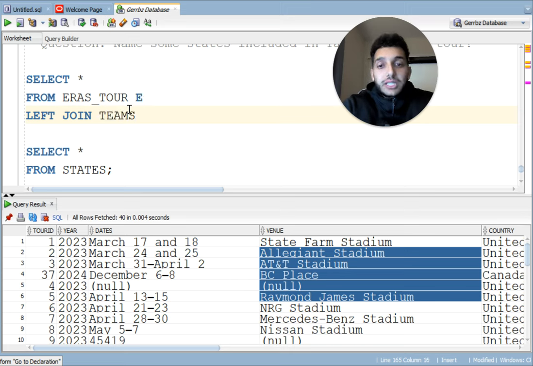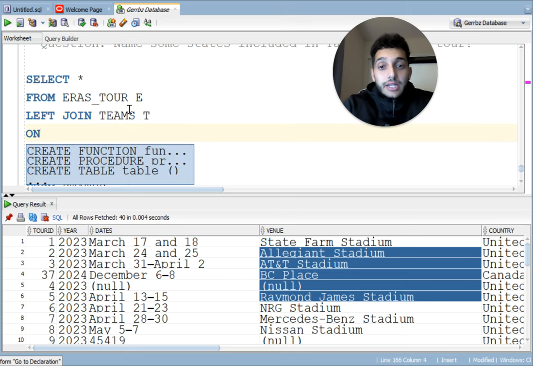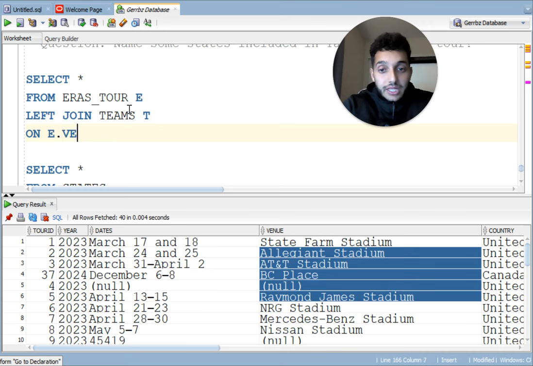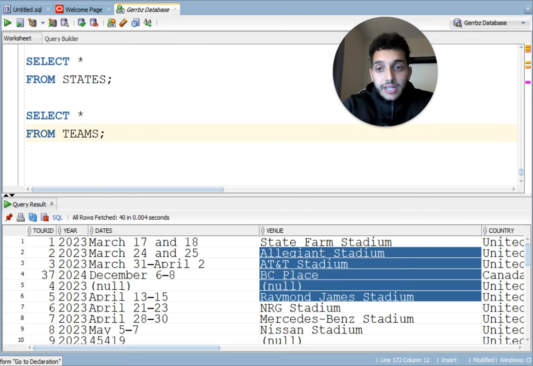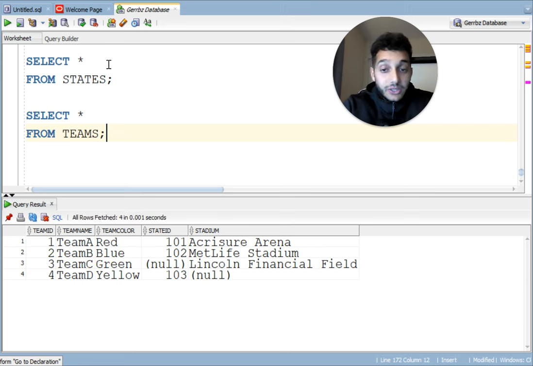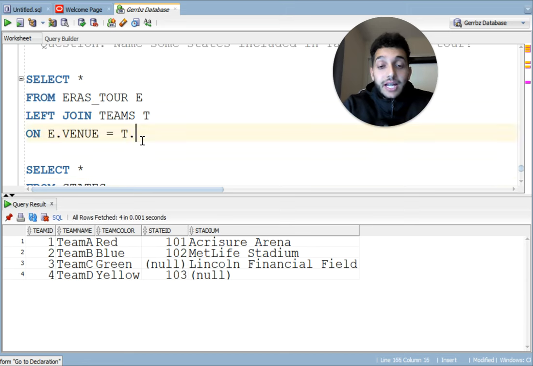So left join teams, T, on, and this is where we have the bridge, right? So on the Eras Tour, we said it's called venue, equals on the teams table, and if you forgot, go double check, it's called stadium. So t.stadium is our join.